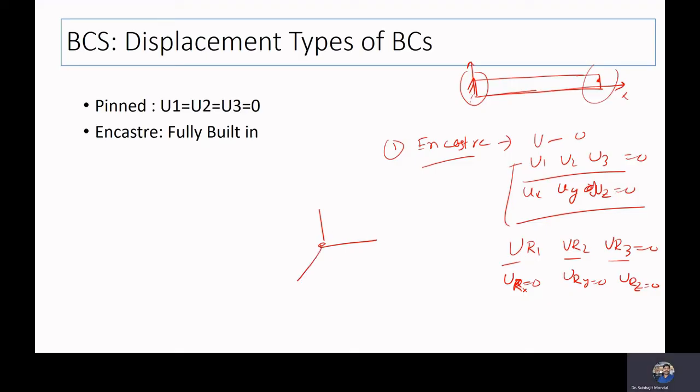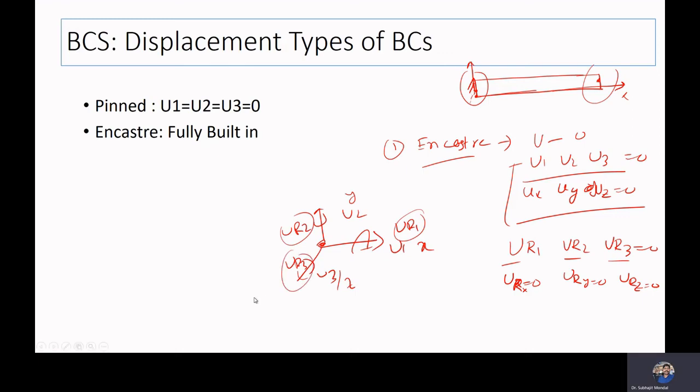If we consider the shell, we have a few nodes, say 4 nodes, and each node will have 6 degrees of freedom: U1, U2, U3, corresponding to displacement along X, Y, and Z, and three rotations, UR1, UR2, UR3, that is rotation with respect to the x-axis, y-axis, and z-axis.